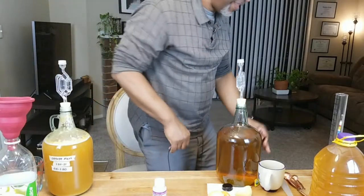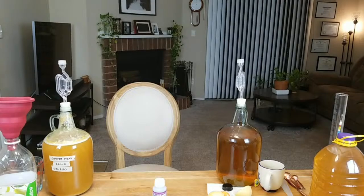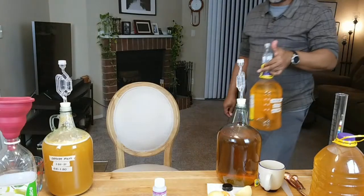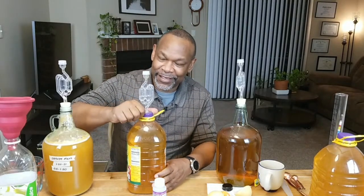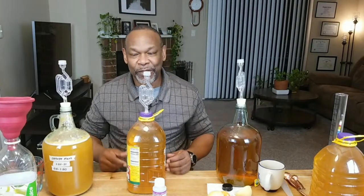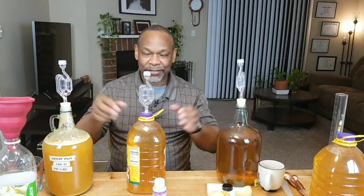Michael, you may want an airlock on that jug. Small tip that worked: drill. Yes, I am. I'm going to get up just to prove a point on your question, Michael. This is how I first started out making wines. I managed to get some airlocks, and yes, you do drill a hole in your cap, seal it on both ends after you insert your airlock, and it works just as well as these. I only have one of these left because once I started getting more carboys and bungs, I took them out and started using them here.